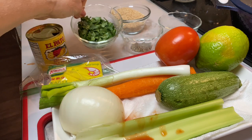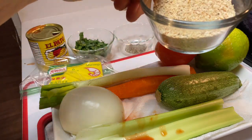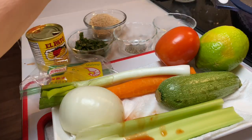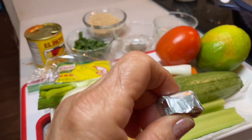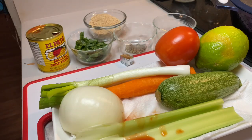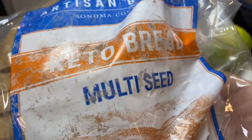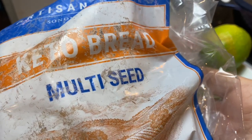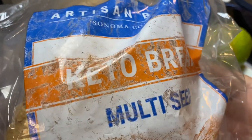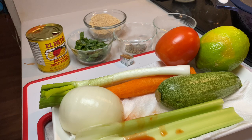Then I'll be using cilantro, black pepper, garlic, and some breadcrumbs, and just half of a shrimp cube because it's very pungent. Now, the breadcrumbs do not have carbs. This is what I am using. You can see it's keto bread from Costco. It does not have no carbs. So this is carb friendly.